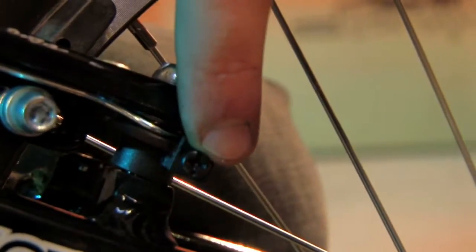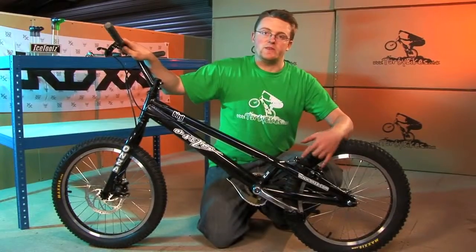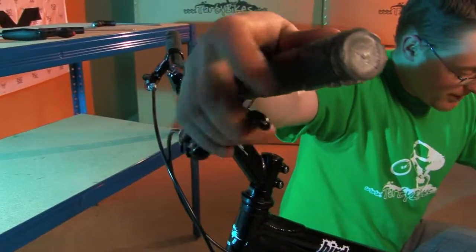This little screw here, if you screw it in clockwise, will add tension to the arm and pull it further back, making the balance correct. And hopefully, you get your brakes centred again.